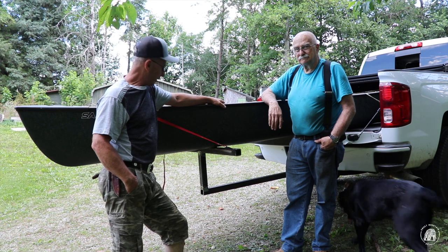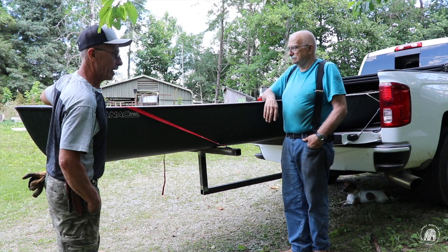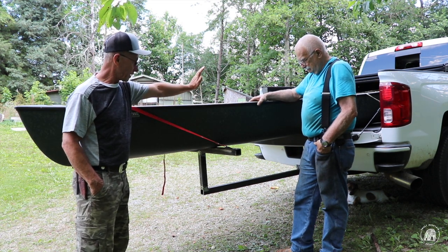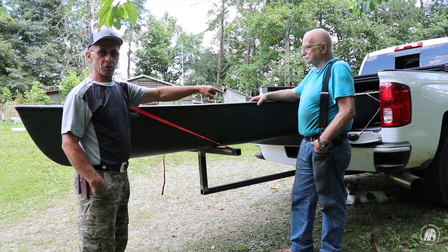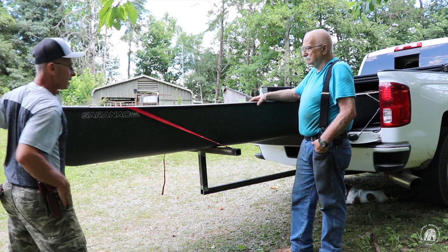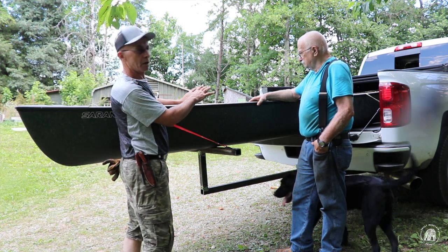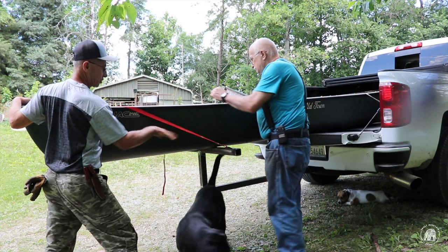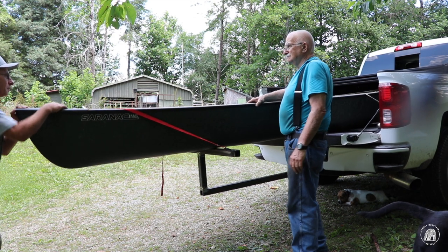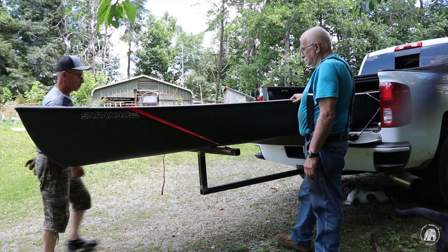But how we cinched it in here is we just used this one strap, went around the handle, which keeps it locked in that way. And then the two hooks on the inside of the bed, we just went across, which keeps it from doing this right here, because if I ratchet it down from here, it wants to pull the front end up because of the shape of the bottom. But look at here. It's in there, so we can just about go anywhere.